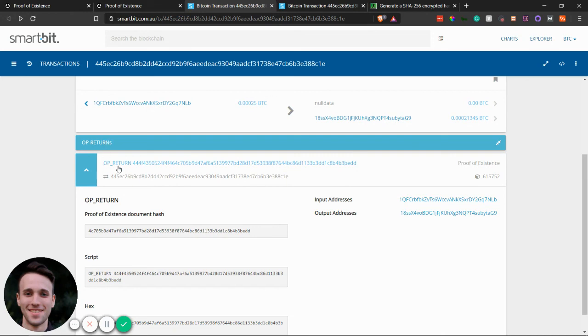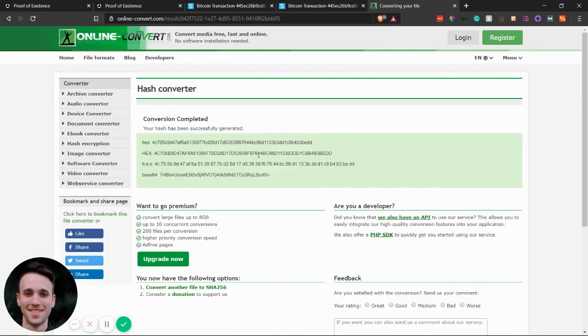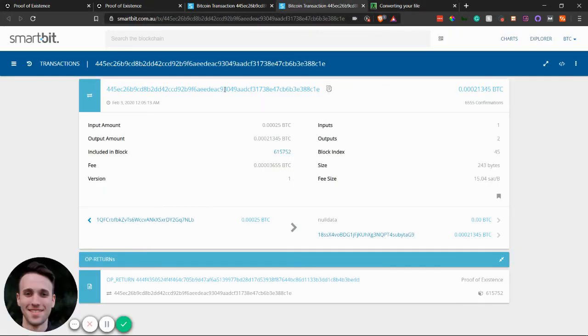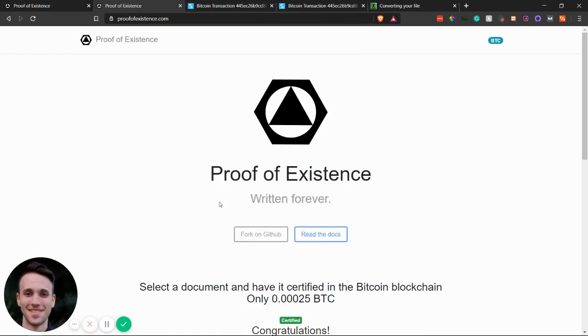Like in this case with Bitcoin, it's called an OP return hash. Here, it's just a regular hash, because this isn't a Bitcoin transaction, this is just a conversion. So that part gets a little complicated, but now you know how to utilize the Bitcoin blockchain for documentation.